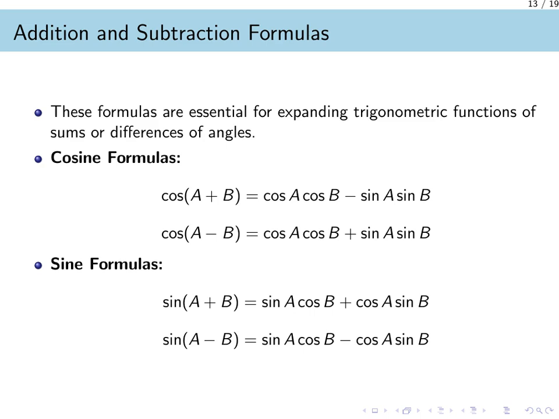The formula for the cosine of a minus b is similar, but the sign flips to a plus. The sine formulas mix the terms. Sine of the quantity a plus b is sine a times cosine b plus cosine a times sine b, and its subtraction counterpart follows the same pattern with a minus sign. For example, we can now find the exact value of sine of 75 degrees by calculating it as the sine of the quantity 45 degrees plus 30 degrees. These identities allow us to expand our knowledge of exact trigonometric values beyond just the basic angles.